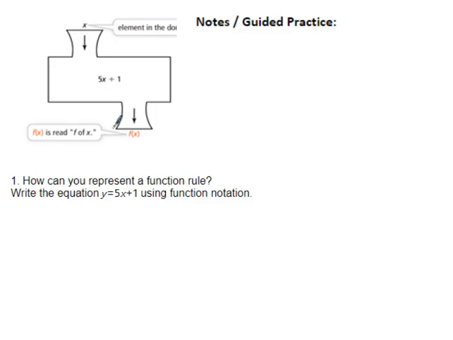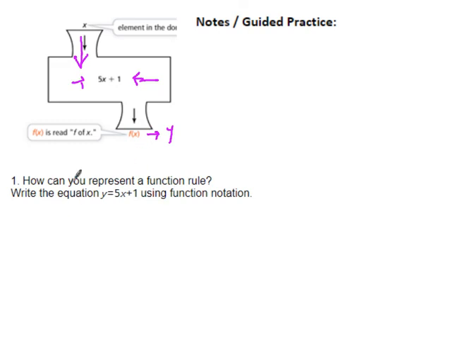So x is the element of the domain, and we plug that into the function. And then here's the rule of the function. So this rule is 5x plus 1. Out comes whatever that function is of the input of the domain. So out comes the f of x, which we've also known as y. It's just another way of writing the same thing. Here's my function, here's my rule, so I plug in my input, and out comes the output, and the output is just known as the function of that x.